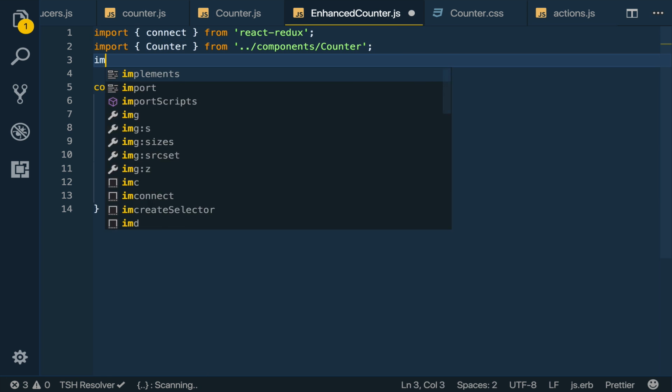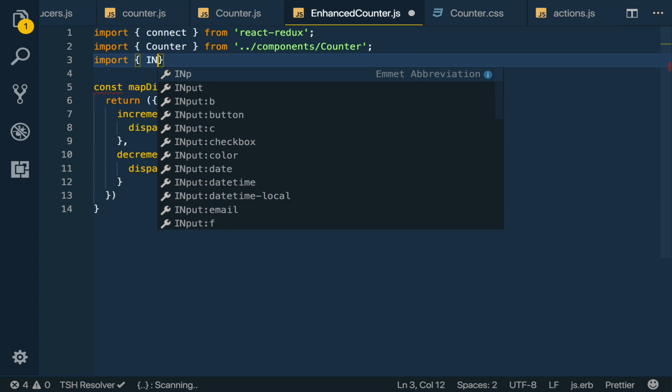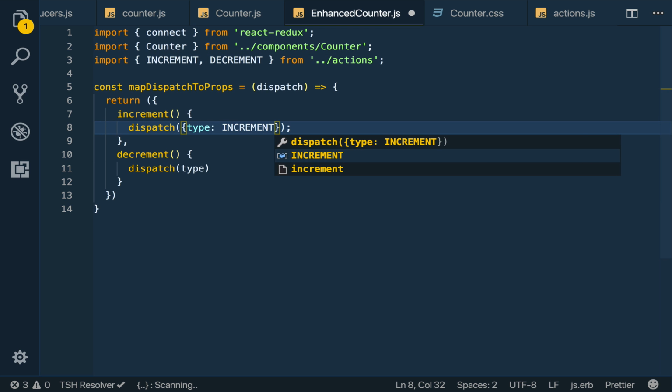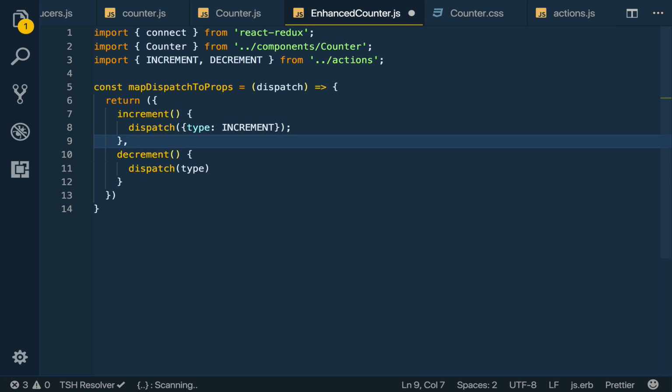So let me import those from actions. There we go. And type here will be decrement. Should put curly braces there.